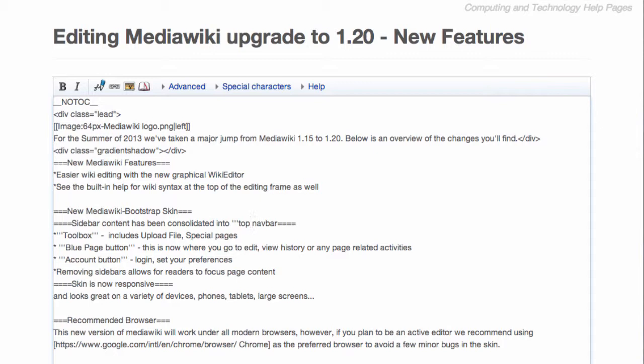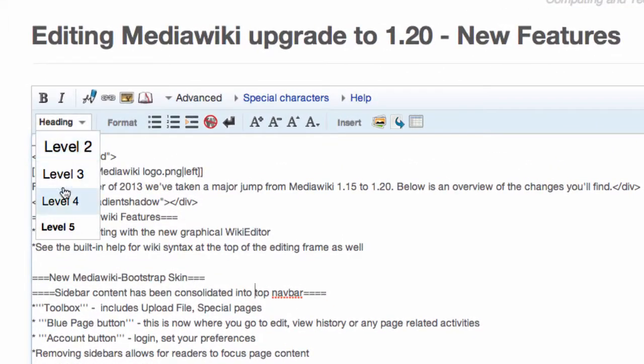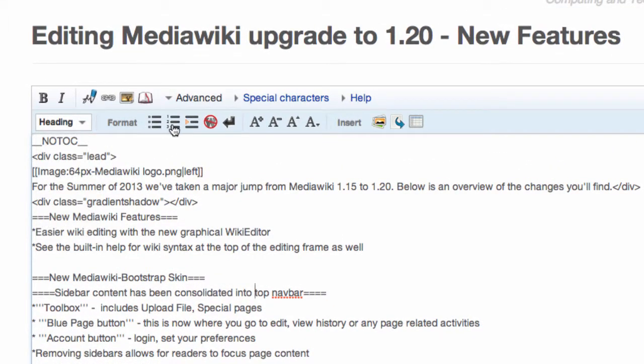But the new part to the wiki editor is what's available under the advanced tab. So if we expand advanced, what you'll see is a new level of editing options arise. And here now we can add heading levels, bullets, numbered bullets, indentation, etc. Okay, so just if you want to find out what something does, just hover over it and a tooltip will appear. This, for example, would be the button to insert a table using the wiki syntax. So these buttons will insert the wiki syntax for you. Okay, it does not give you a what you see is what you get, like a word processing document. You're still looking at wiki syntax, but these buttons are here to help you if you can't remember what that syntax is.